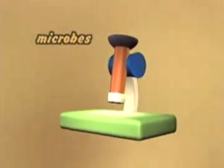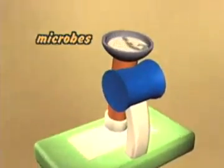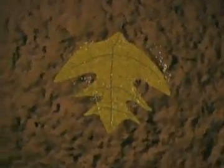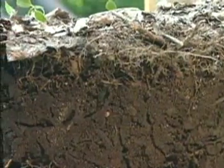Microbes, our second group of organic ingredients, are tiny living organisms such as bacteria that are too small to see without a microscope. Bacteria and other microbes decay dead things by eating them. Microbes use the dead thing's energy to live, but leave behind many of its nutrients. We want lots of microbes in our mud pie to get rid of dead things and help recycle nutrients. Most good soils have millions of microbes in every handful.